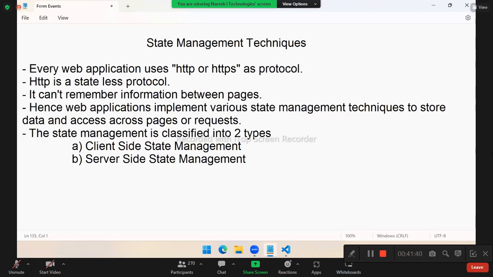For example, you are logging in to some website. In that website login, you entered your username and password. Every time you don't want to enter that username and password, you can ask your browser to remember.